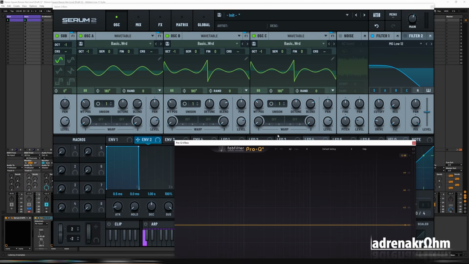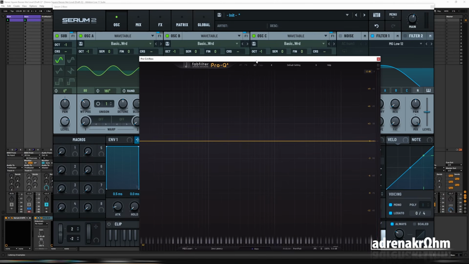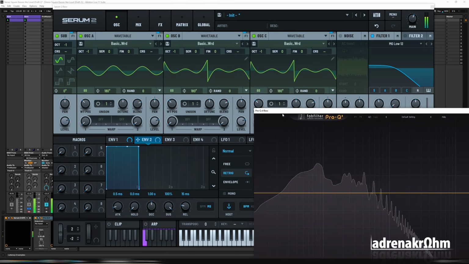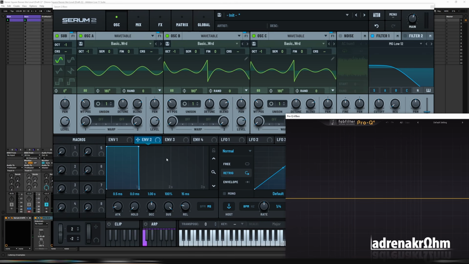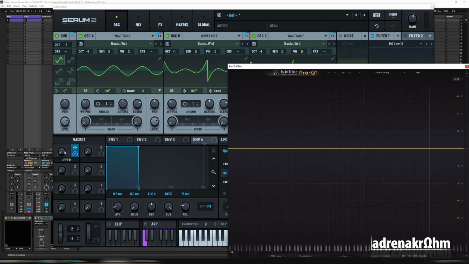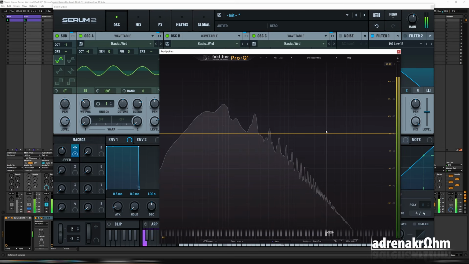Now, one thing you'll notice, because we've essentially doubled the high frequency content by having two oscillators here, that's obviously louder now. So this section here is obviously loud, as you can see in the visual here. So to make sure they're in line, let's turn this down. We will add a macro. Change this one to upper, back into our EQ. And then we'll turn them back up now.